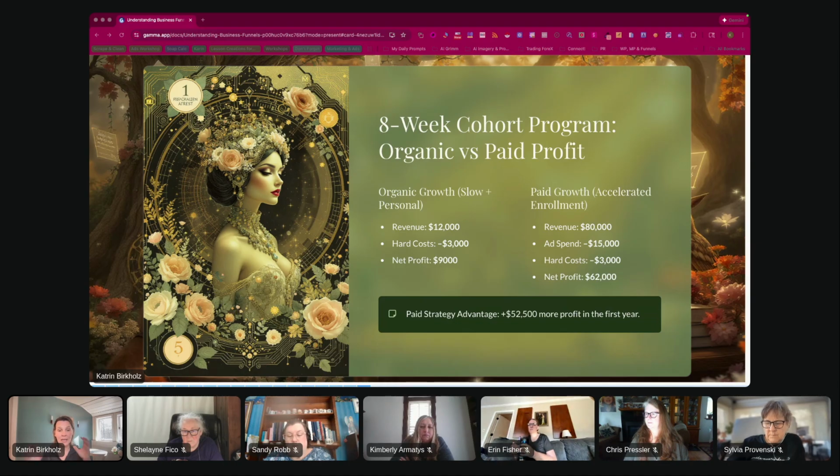So you have to see the advertisement dollars not as a one-time, oh my goodness, I'm going to spend $15,000 this year, because it actually will bring you more and more people, and you have the possibility to sell to them as well. So the paid strategy will be much easier if you decide to do it, and you can start with slow paid advertisement. You don't need to start with $15,000, but you can start with $100 or $50 and get your feet warm. That's what I would do.